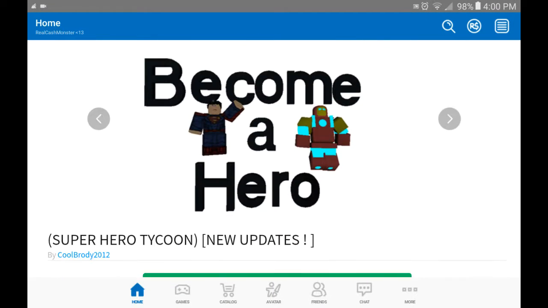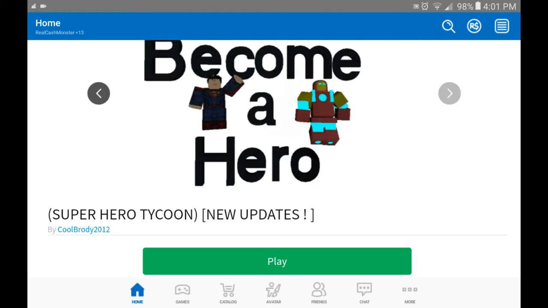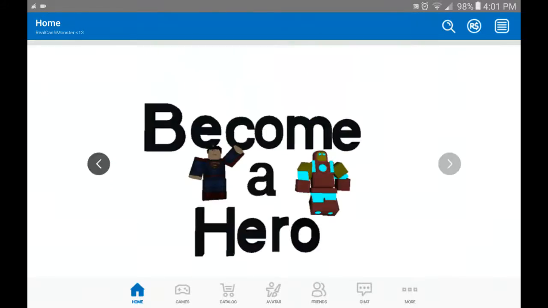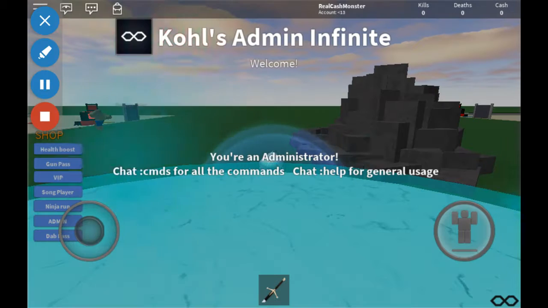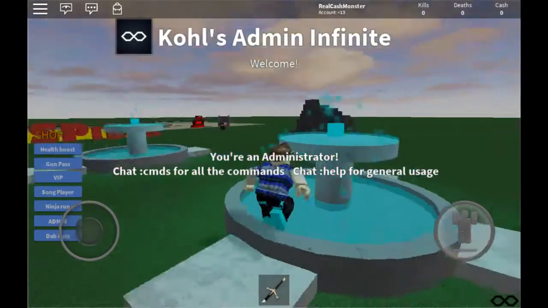So recently, today, I've been playing this tycoon, and it's made by this guy, so you should check out this game. And basically, guess what? You're gonna see what's gonna happen on my screen. If it loads. And look what it says. You're an administrator. So basically, I'm an admin of this game.